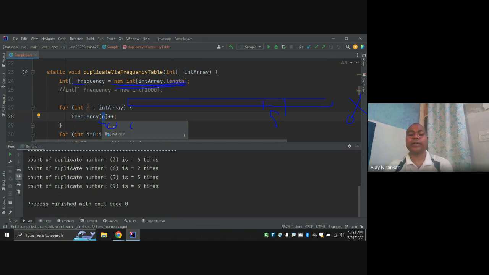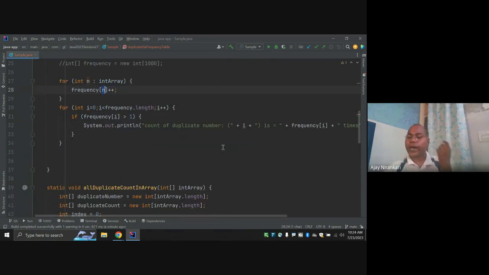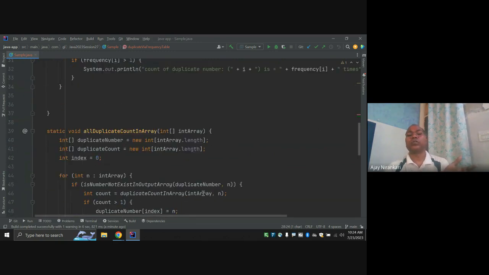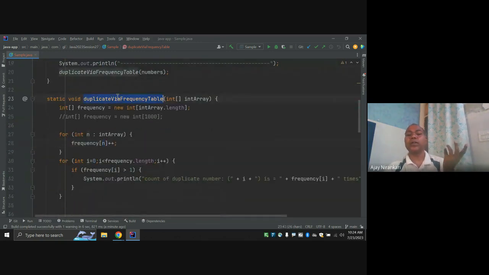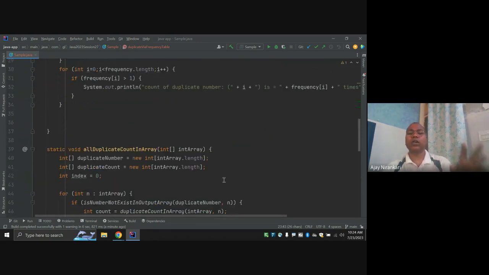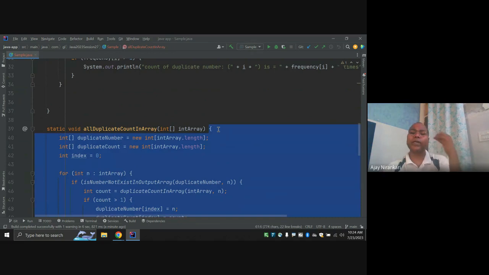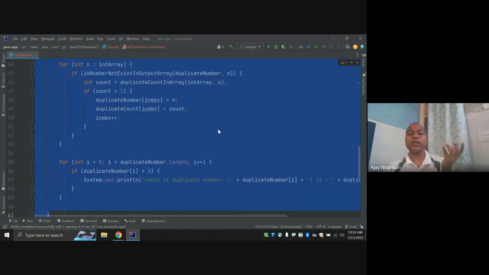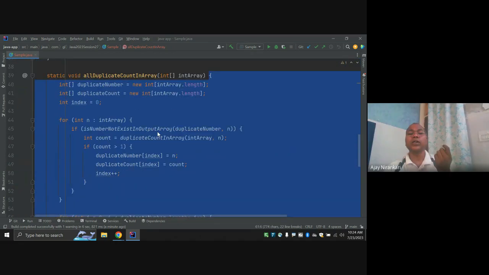The rest is okay. But for finding all the duplicates in an array, there are lots of approaches. We have discussed this too. Sometimes the frequency table, and sometimes brute force. This code works for all numbers, any big number, whatever you pass, because here we are not storing the count on an index basis like a frequency table.